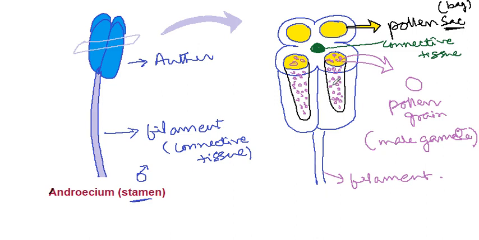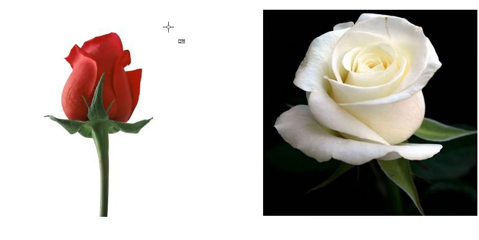Now moving on, we have the corolla. The corolla, also known as the petal as an individual unit, we can see that this is the most colorful part and the most beautiful part of a flower. So in general they are of different colors, or sometimes they are white in color.